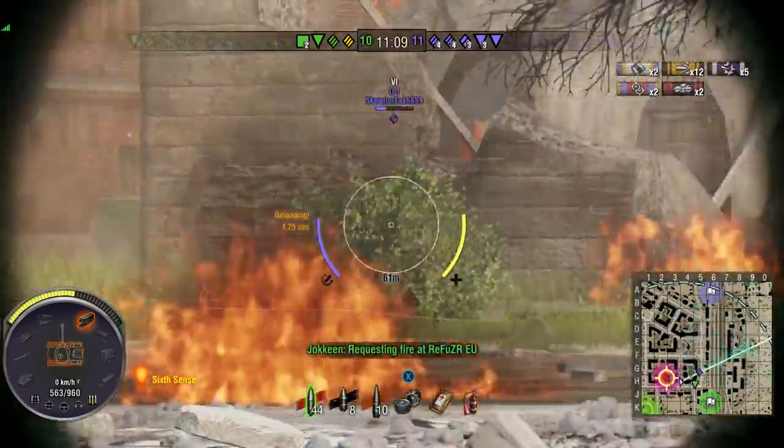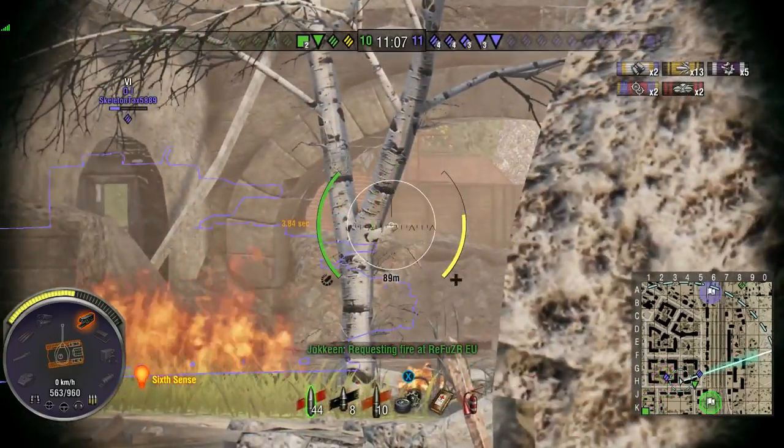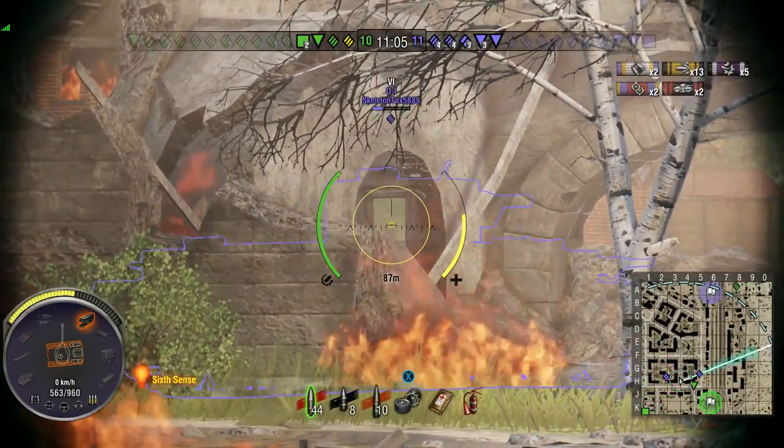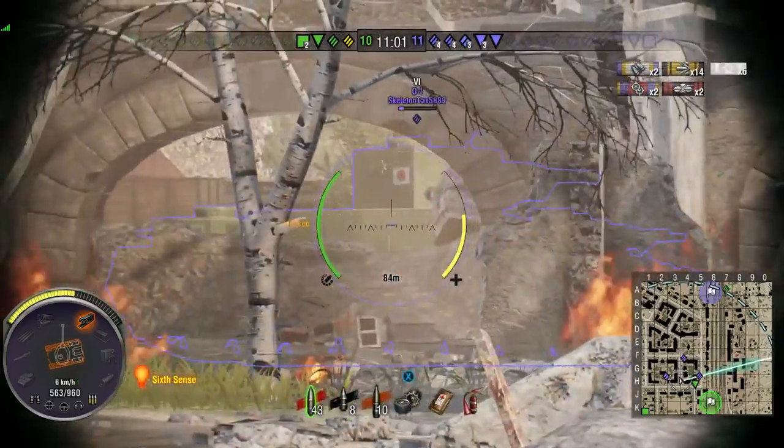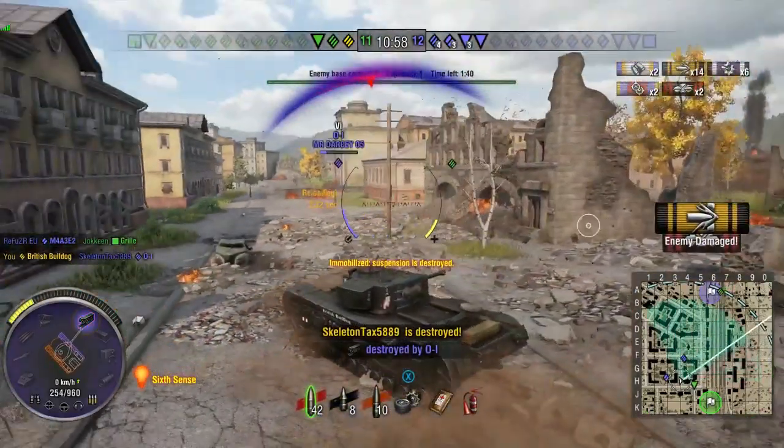Right, shoot him. Shoot him. Put as many shots into him as possible. Get him through the window. Get him again. Get him again. Reload, reload, reload. Get him again. Yes, we killed him. Right.